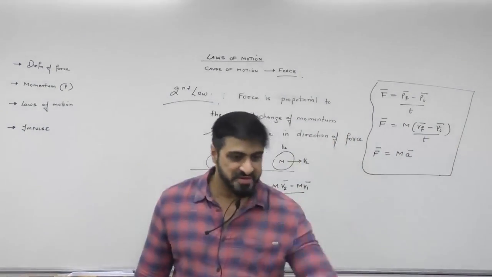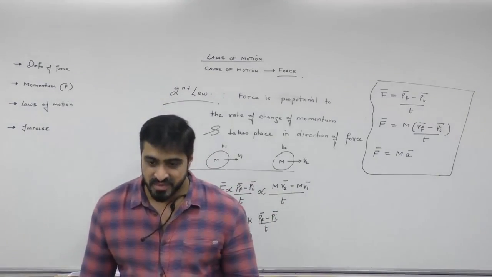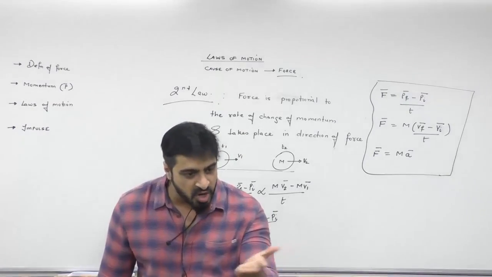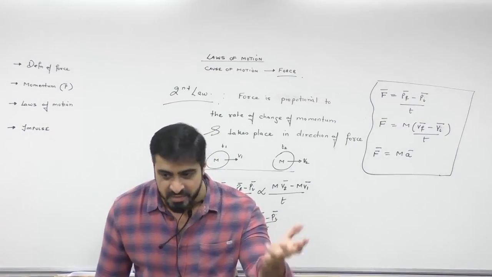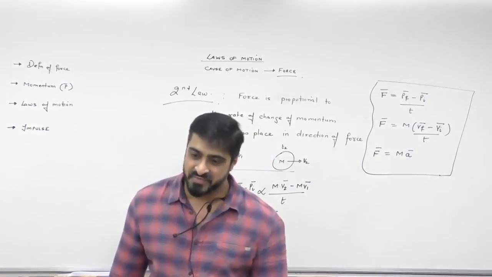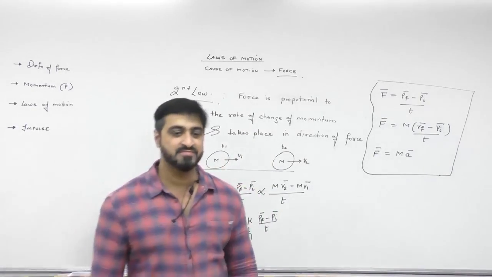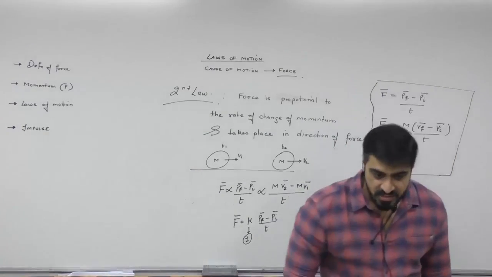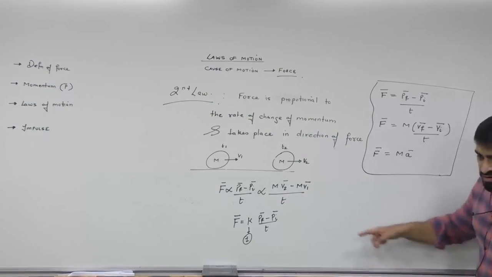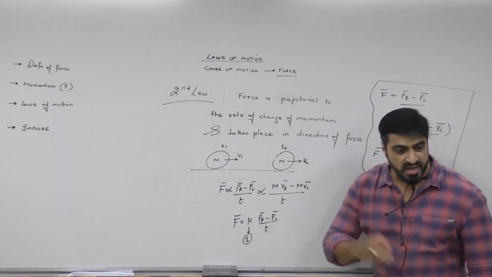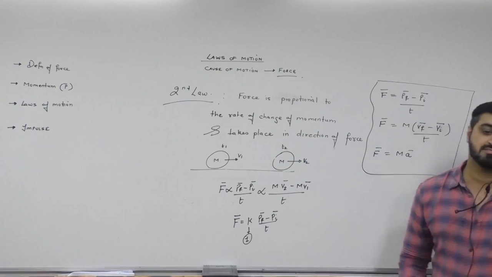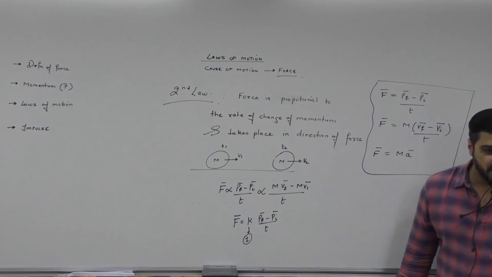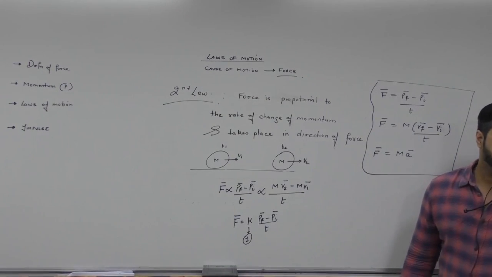There is another formula which we will deal in IIT lectures. A rocket is going up, you know. How do you launch a rocket? The fuel burns and burns and burns, and the rocket is becoming lighter and lighter and lighter. Can you apply F equals M A? No. Because there is rate of change of mass. Here there is rate of change of velocity, no? Velocity is changing. Over there who is changing? Mass is changing. So there is another formula which I will tell you the tricks how to apply. Right now we are dealing with basic concepts.